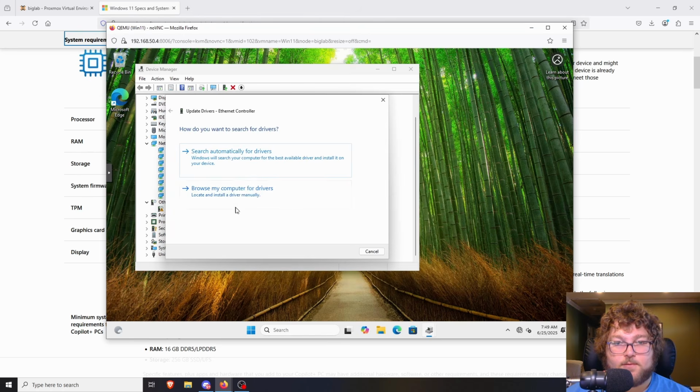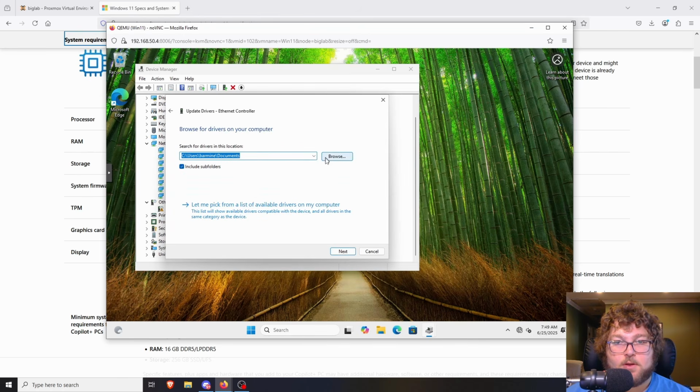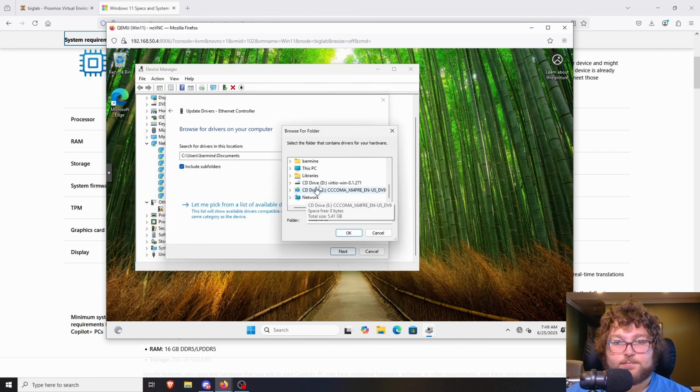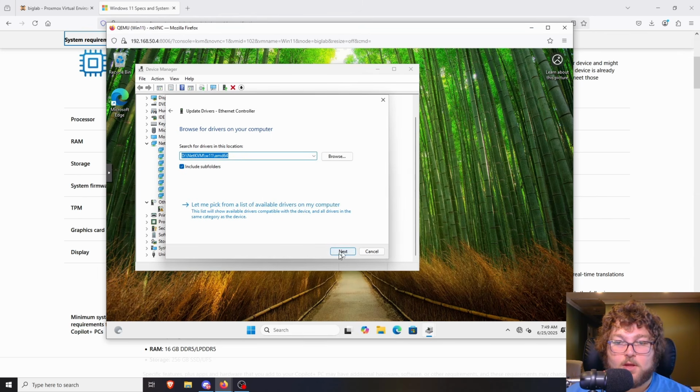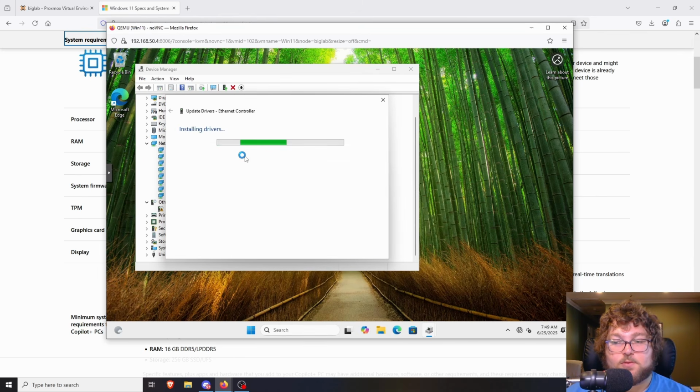We're going to right click on that. I'm going to update driver, and then I'm going to browse manually. I'm going to click browse, and then I'm going to come over to the VirtIO drivers again. We're going to go down to NetKVM, and then we're going to find the W11 folder again. I'm going to open that up, and again I'm going to click on AMD64. This is regardless of if you have an AMD or an Intel chip. This is if you're using an x86 architecture. If you're going to use an ARM chip, then you would select ARM, but you're always going to pretty much select AMD64. I'm going to click OK. I'm going to click next, and now you can see it's installing the drivers.